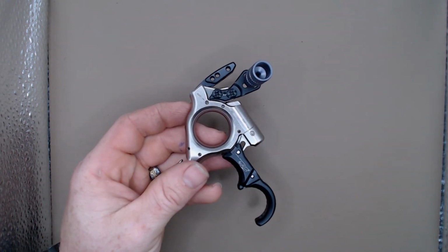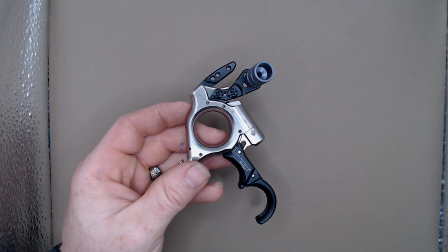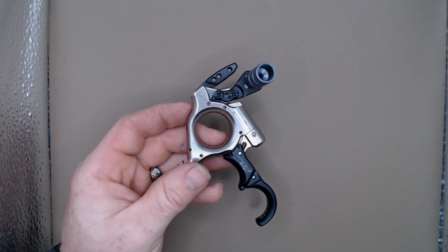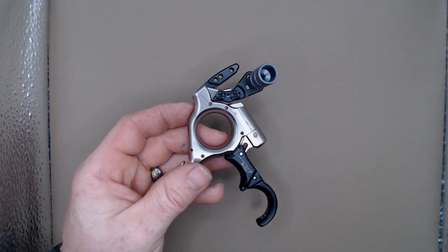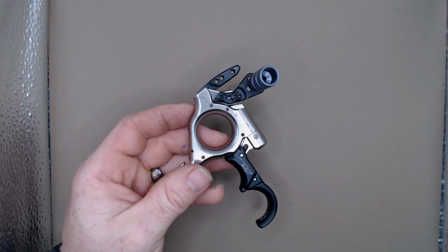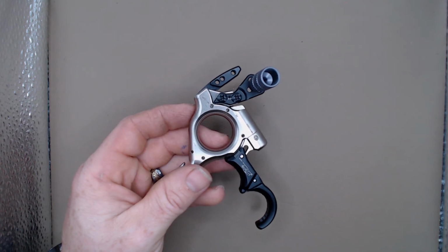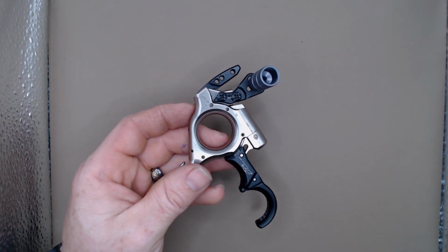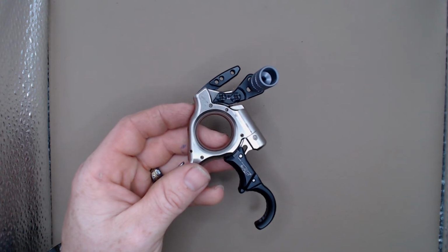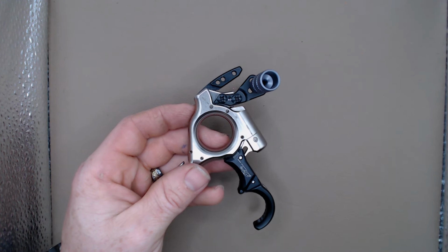Thankfully, all the adjustment and locking screws on the Abyss Extension Flex accept Allen keys that are found on most folding wrench sets that we all carry. The lock screws all accept a 50,000th wrench, the tension adjustment is a 5/64th, the trigger travel screw is a 50,000th, and the trigger tension screw is a 5/64th. The flex fingers are 5/64th, and the lever alignment piece, which is the middle finger, is a 3/32nd.